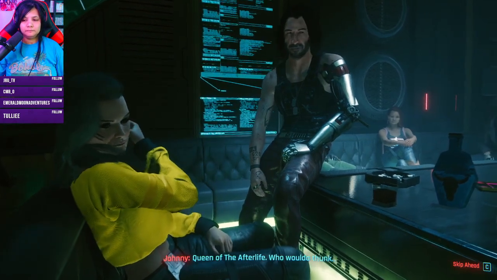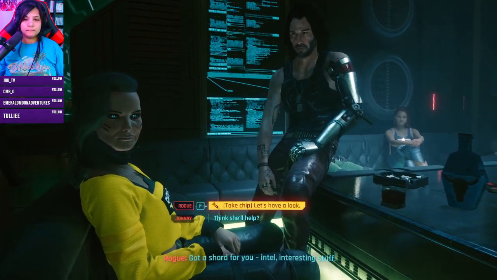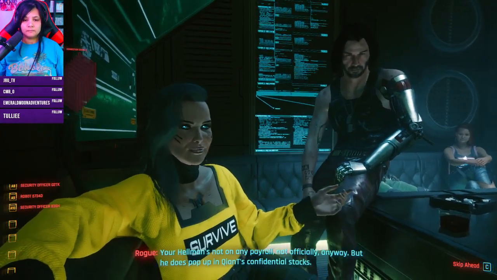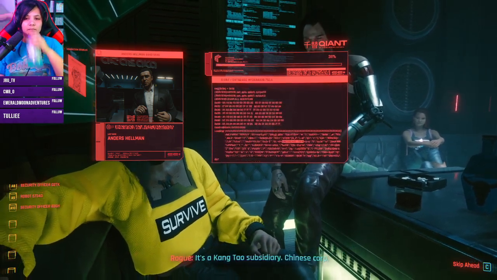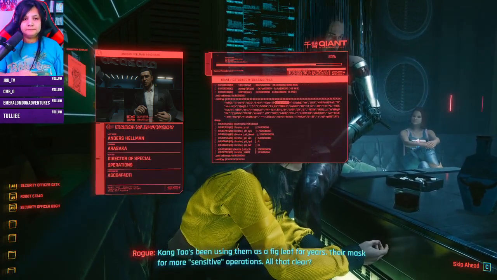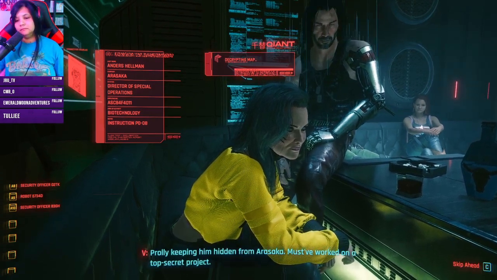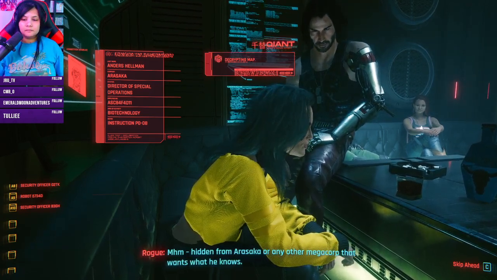Queen of the afterlife. Who would have thunk? Got a shard for you. Intel. Interesting stuff. Let's see what you got. Your Hellman's not on any payroll, not officially anyway. But he does pop up in GNT's confidential stacks. It's a Kang Tao subsidiary, Chinese Corp. Kang Tao's been using them as a fig leaf for years. They're masked for more sensitive operations. All that clear? Sure. They're protecting him from Arasaka? Probably keeping him hidden from Arasaka. Must have worked on a top secret project. Hidden from Arasaka or any other megacorp that wants what he knows.